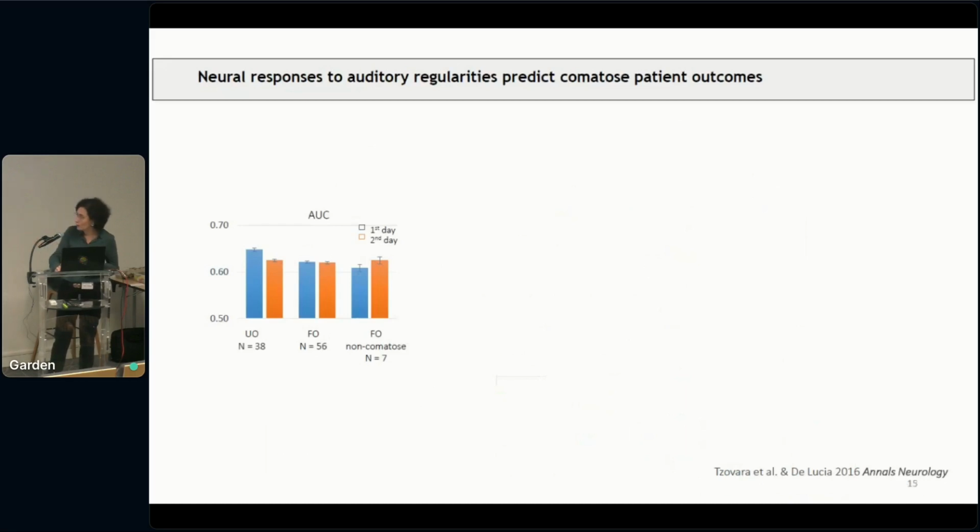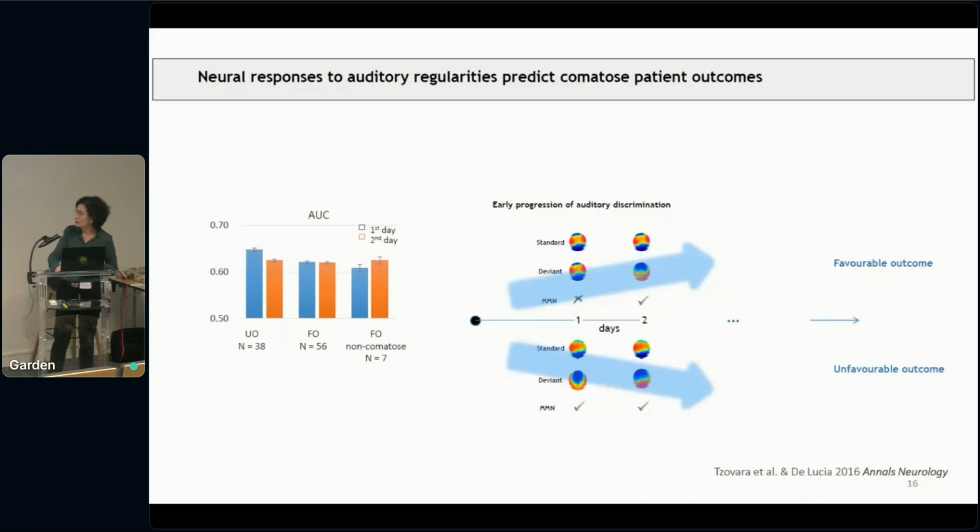Instead, we developed a new hypothesis based on these results, which assumes that it is not the preservation of the sensory processing that informs about the outcome, but the temporal dynamic of this preserved response between the first and the second day.